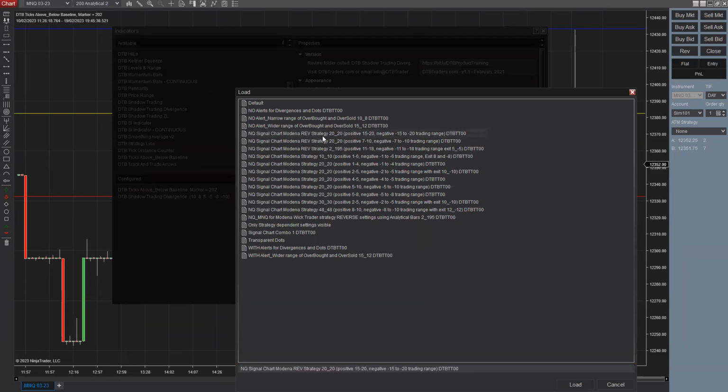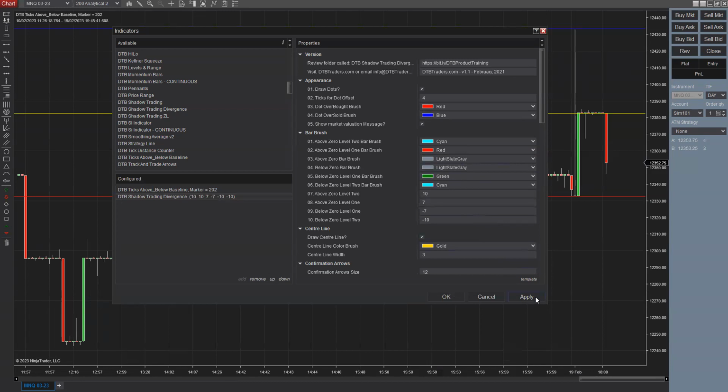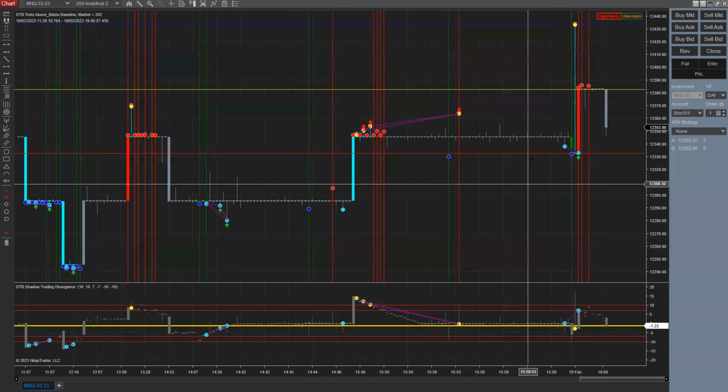So you'll see I've got some templates in here for reverse, where it's only going to take trades between 15 and 20, and 7 and 10. So if I load that up, I'll just load up 7 and 10. I've just got to change the coloring here. Red, cyan. Okay.